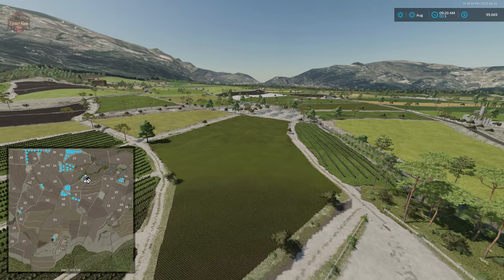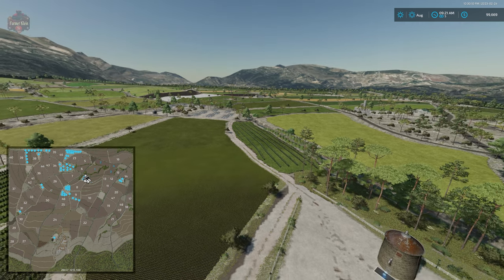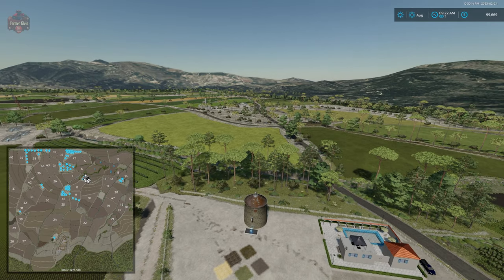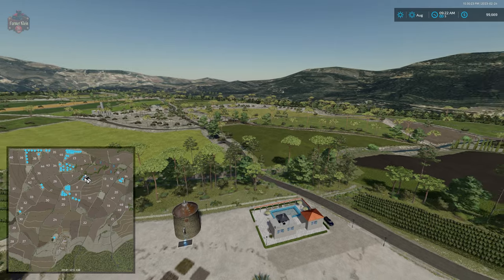There we have a large set of the greenhouses. Again, this map has 13 large greenhouses pre-placed. And as we continue to rotate around, we're going to start seeing our orchards. The map has 40 exotic orchards pre-placed on the map.